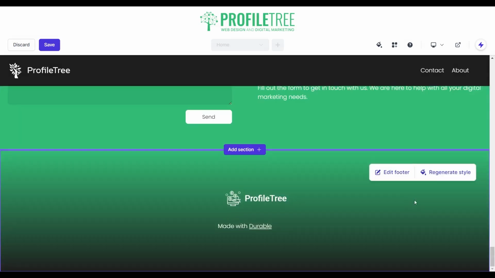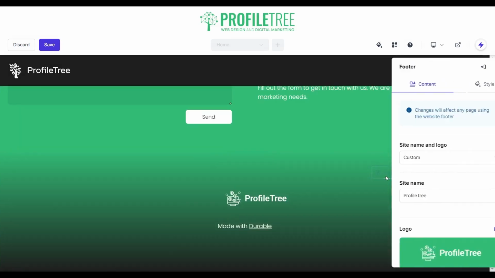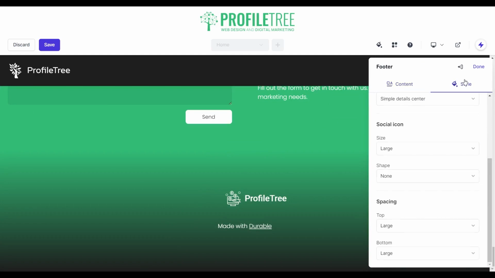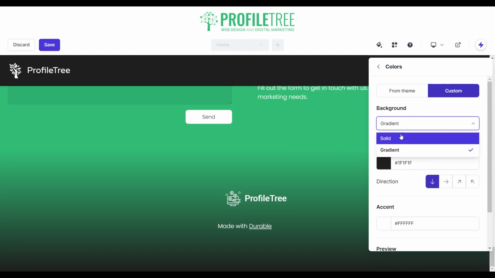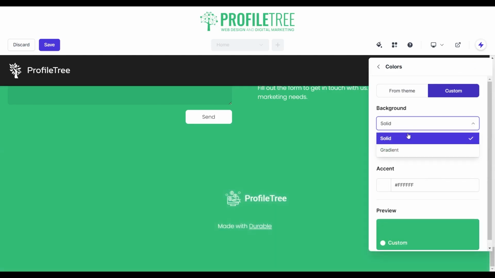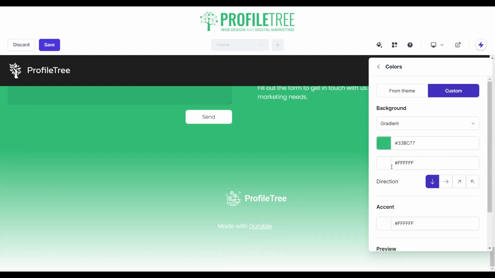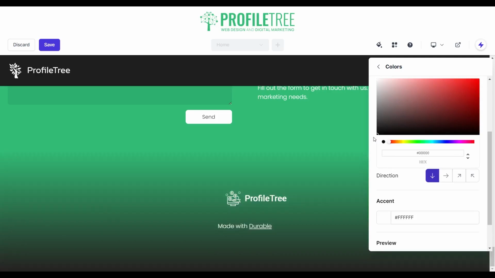So there you go. It is very simple to create this. You do have other styles like gradient as well. So you have different details like this, as you can see. So this one's a custom one where it has gradient. You can have solid color as well. But I thought the gradient actually looked really nice, along with the black background.